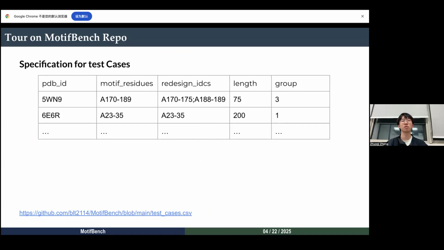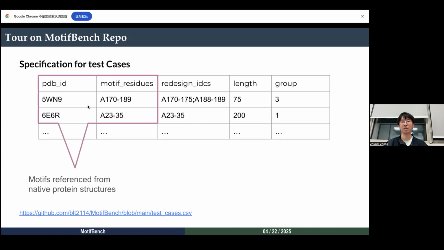So how do we specify the test cases here? First, we specify the motif of each problem, with two columns giving the PDB ID and the motif indices of the residues to be extracted. After that, we did some research to define the residues that play key interactions in the motifs, and we can leave the other motif residues to be redesigned during the fixed backbone design procedure with ProteinMPNN, which allows a larger search space in the sequence design step.